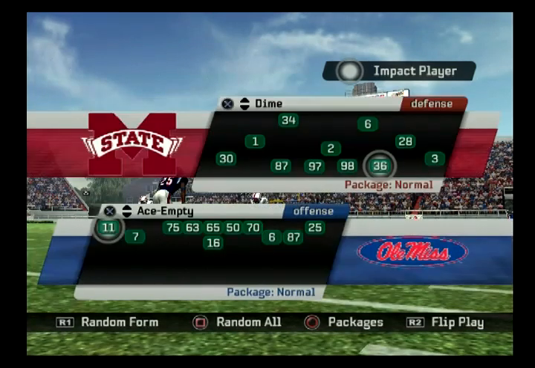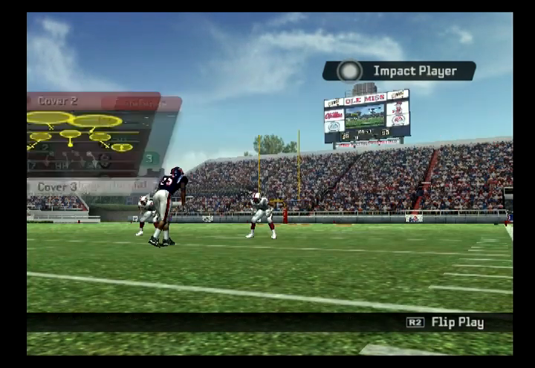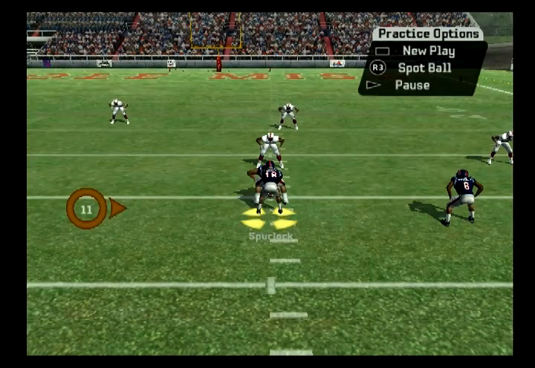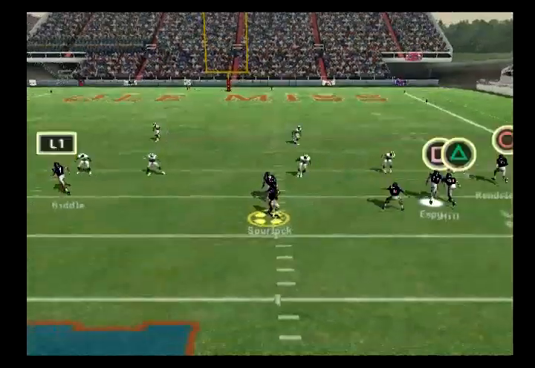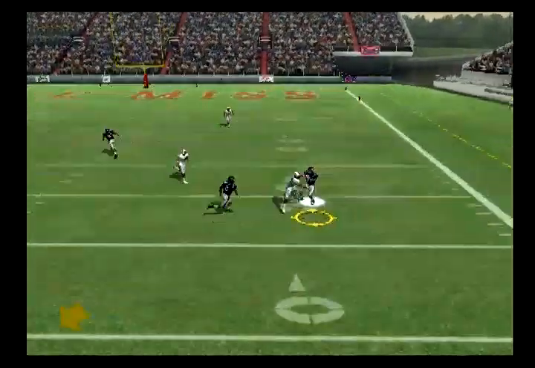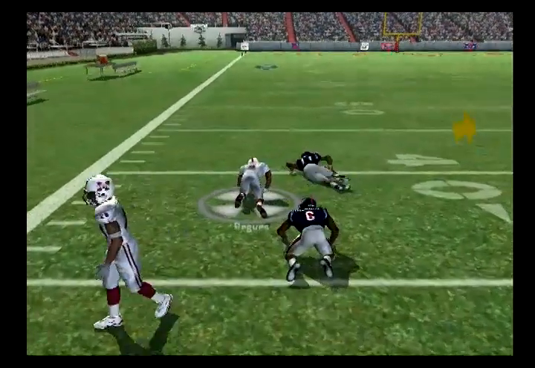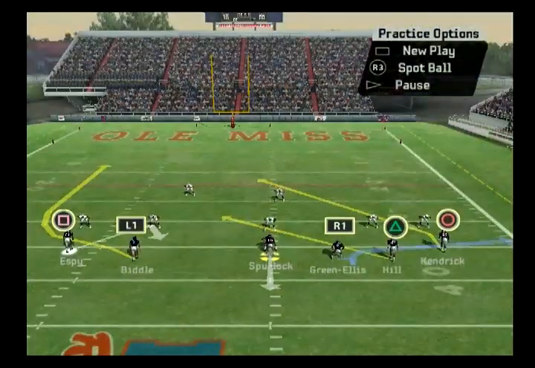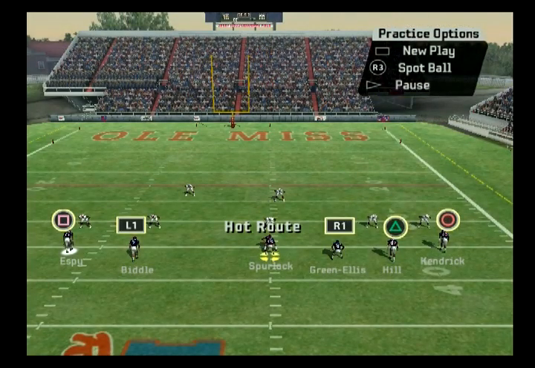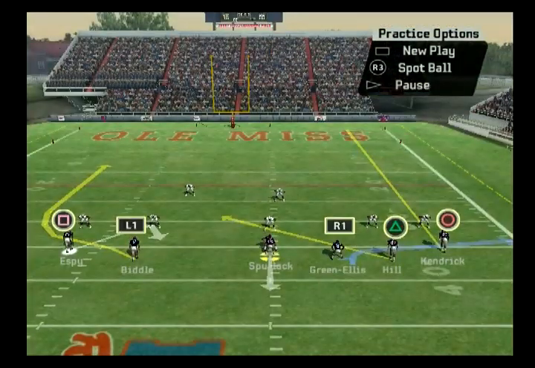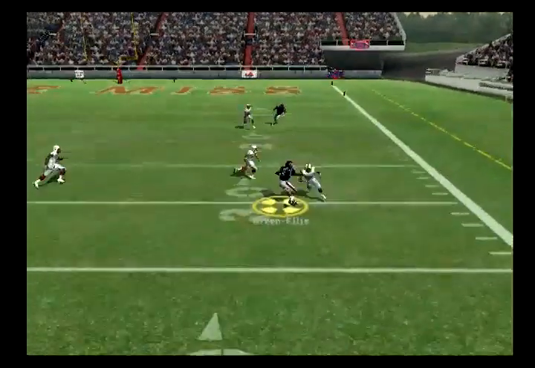So we could try it against a cover 2. That'd be more common. So against zone, maybe you want to bring this guy over and take a chance and give it to him. The problem is you may come across that. It's just, again, that corner has nothing to do over there. So what you could do, the only thing that I can think of is I would hot route that deep slant to a go as such, and maybe things can get open as such.